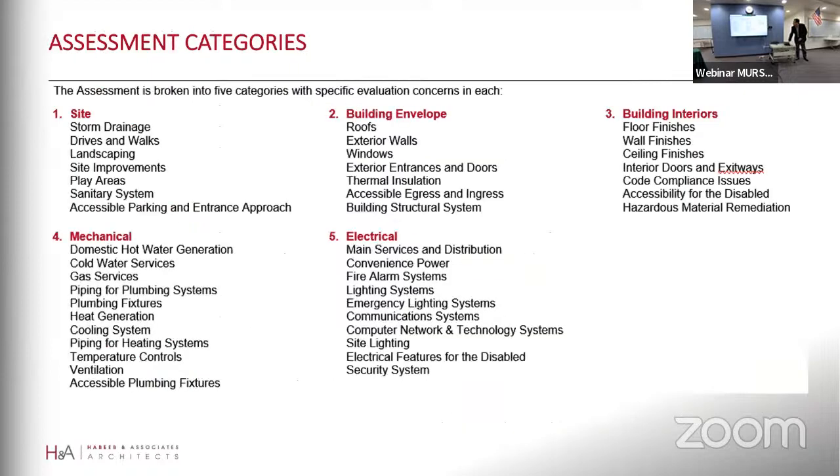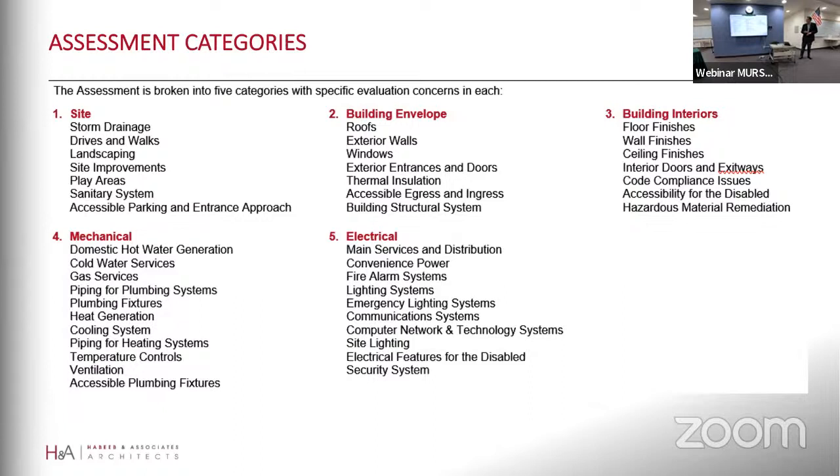And I'm gonna go to this one first, and I'll come back to the other slide. So we try to break down the assessment into 5 basic categories. The first is the site. So the site is the grounds. It's everything outside of the building. It's the drives, the parking areas, the landscaping, the athletic fields, and so forth. And it also includes any of the underground utilities like storm drainage and things that we would expect to find underground. The building envelope are the exterior walls, windows, doors, the roof.